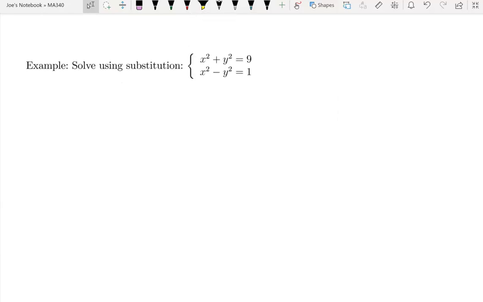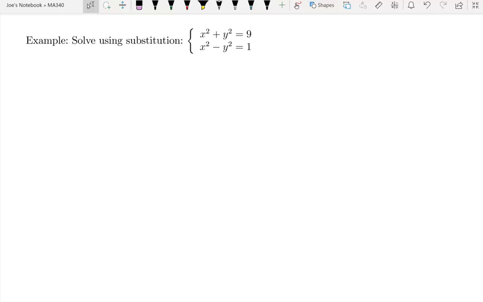This next one actually says to use substitution, which we could do. And let's go ahead and do that. It's probably a little bit easier here rather than trying to solve for x or solve for y, but rather solve for x squared or solve for y squared, right? Probably a little bit easier. Which equation do you want to start with to solve for one of them in terms of the other? Doesn't matter, I just need to pick one. Which one do you want to work with, the top one or the bottom one to solve for one of the variables? The top one? Okay. Which one do you want to solve for? You want to solve for x squared or you want to solve for y squared? X squared, okay.